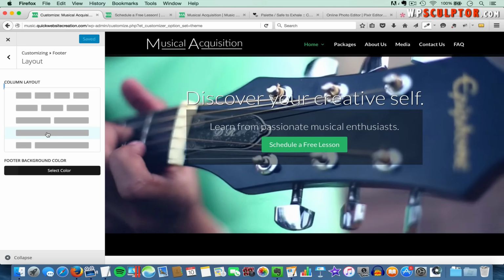Now I'm going to back up once more, and I do want to point out, if you did create a menu and you assigned it to the footer theme location, you would have this footer menu option and you can click on that and you have all these options you can go through. But we don't have a footer menu, so I don't need to worry about that. So I'll back up. And the next thing I want to do is show you how to remove this Elegant Themes and WordPress attribution. And of course, if you made any changes, you would need to click on Save and Publish, but I left everything to the default, so I'm just going to press the X to be taken to the main part of the back end, and I'll leave the page. And then over here on the left, towards the bottom, I'll hover over Divi and click on Theme Options.